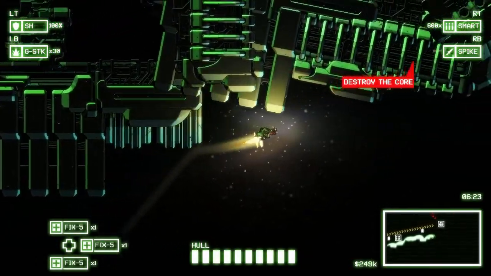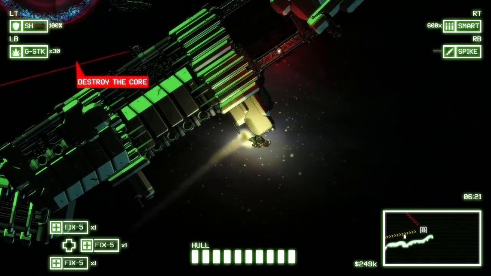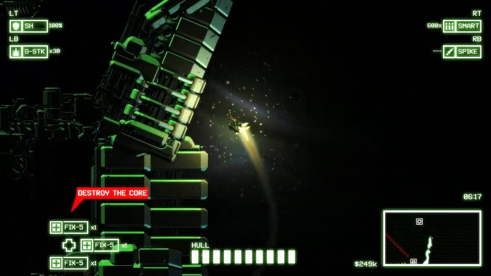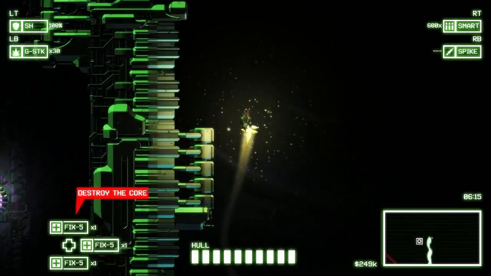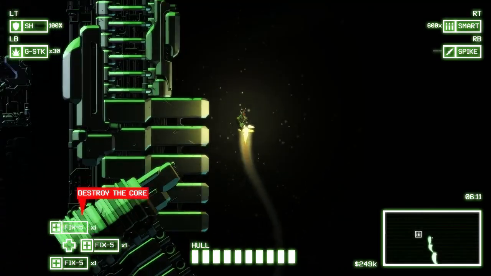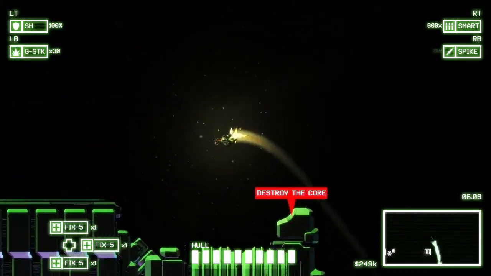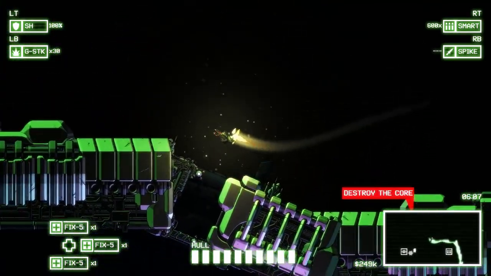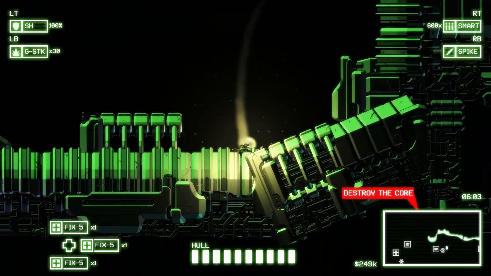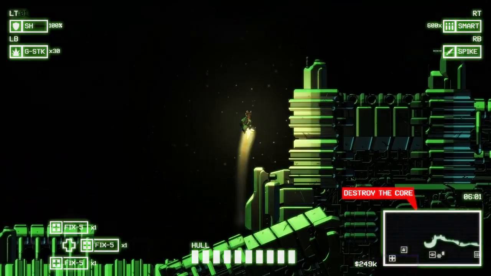So I think I'll go around to the other side of the ship. We're locked. Have I got any keys? I don't have any keys. Never mind. I'll get in somehow. Come on, just all the way around. This is a big ship. There it is. There's the sensor. It's just below me on the map.